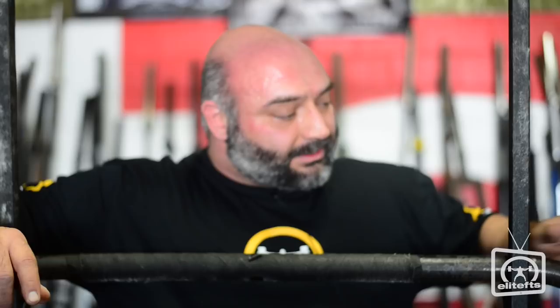So we have to go over the top of the plates when using this type of camber bar. If you have the rackable one where the bar extends out past the plates, you can just put the band over the top where it sticks out — it's about 150 pounds of tension at the top if you're using an average band. But today we're going to try this; I haven't done this in years, so it should be fun.